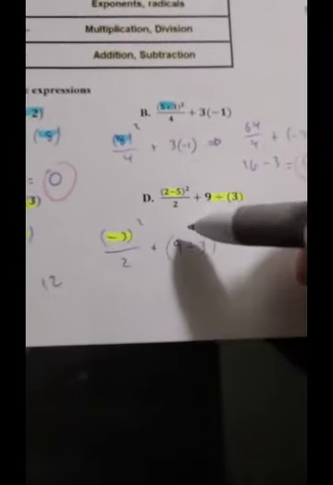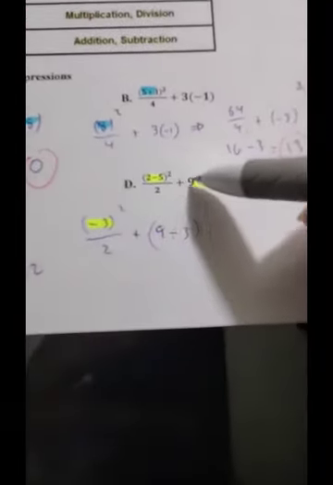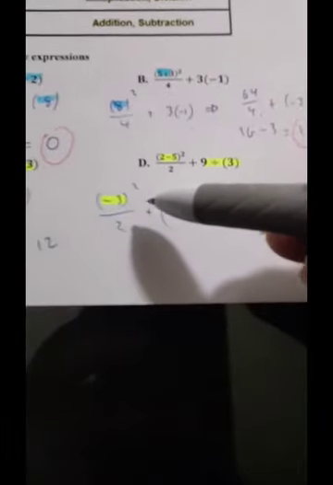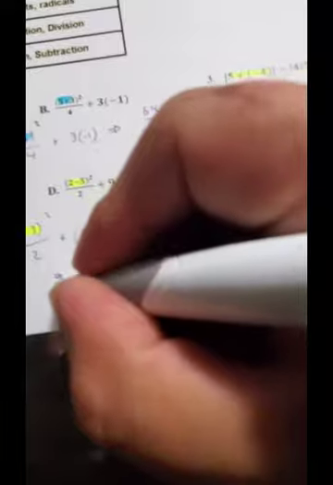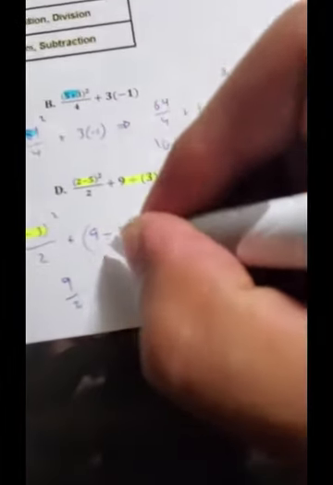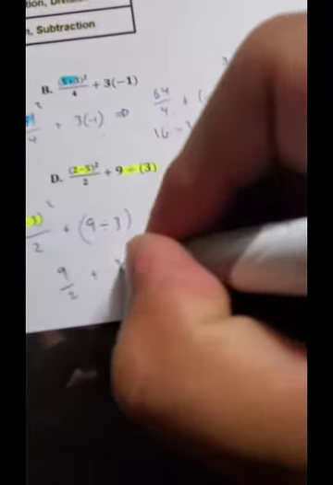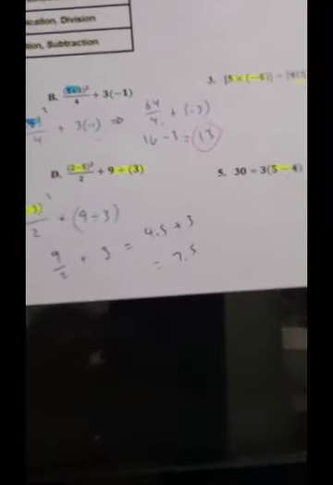Okay. And then let's go ahead and do this. So when you see something like this, this becomes this. And now you can square this. And this is going to become 9 over 2. And you can go ahead and divide that. Plus this is just going to be 3. Okay. Continue. 9 divided by 2 is 4.5. Plus 3. Your final answer would be 7.5 for that one. Okay. So there you go. Nice little practice, okay?